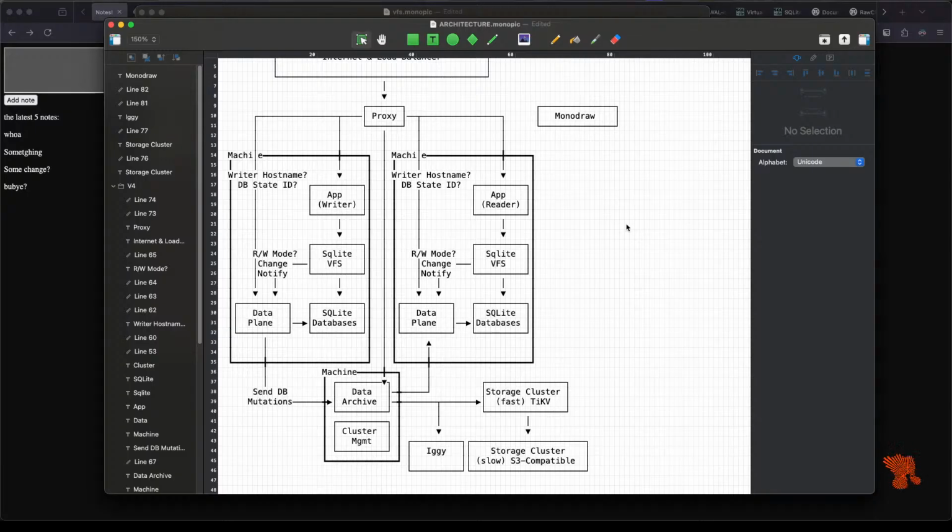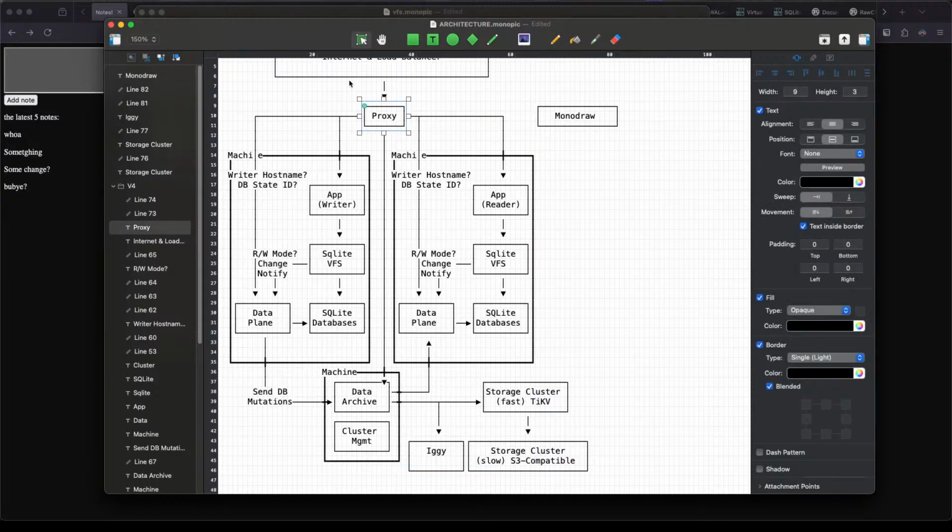There's this concept of shard, right? And maybe a shard is an app, or maybe the user can define shards based on some information that they give to us.